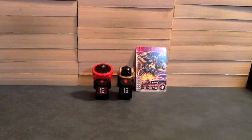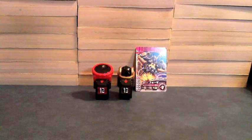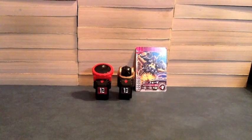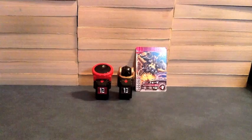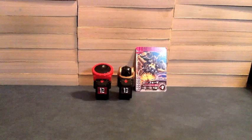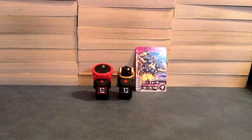So that's gonna do it for this. As usual, I mean, the sets, they're okay. I do like the Switch design, so if you got a Fourze driver or something, you can get it. Otherwise, you're gonna be sitting there with Switches that all they do is click and don't really do any real noises. So if you like Fourze and are looking to get the Switches, then yeah, you're gonna want to get this. But good luck, because Fourze stuff is not getting very many restocks, at least at Amy's, where I keep buying my stuff. Although this I got off CS Toys and fairly easily, since I'm fast with the typing. But you know, it is what it is.